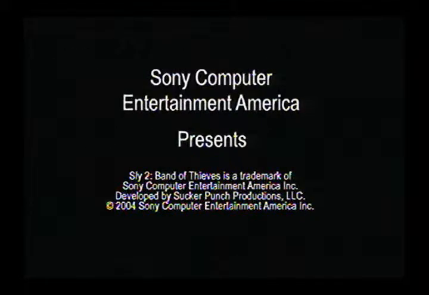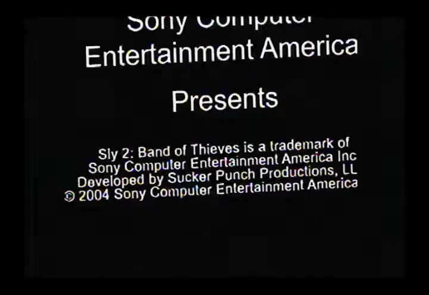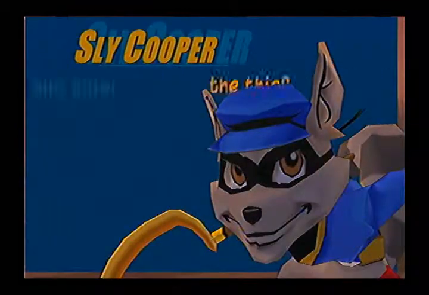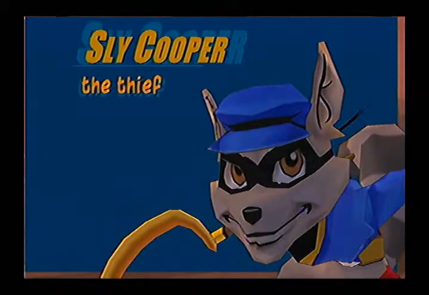Chuckwerk Play Sly 2 Band of Thieves Part 1. This is the second Sly game in the series, the second game to be made by Sucker Punch Productions, and this is the first Sly game to introduce a new playstyle to what it was in the first game, a new art design as well, and the first game to have Murray and Bentley as playable characters.